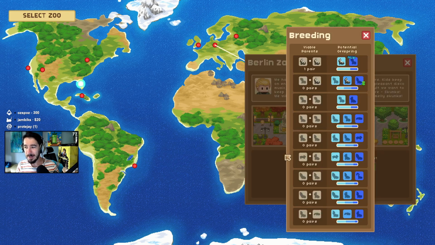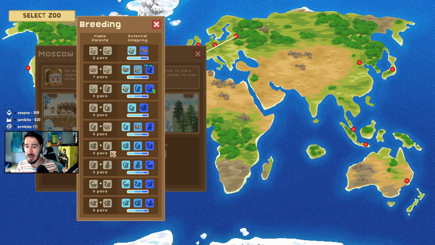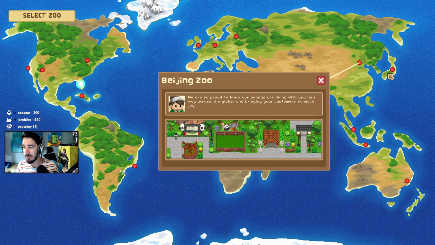Dude, I'm pretty excited. Deers. I want to give the deers lots of space. Oh, elephants are going to get the biggest pen as well. I love it, man. I love elephants.